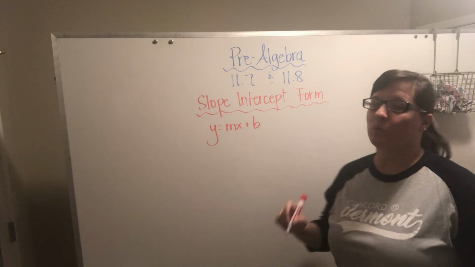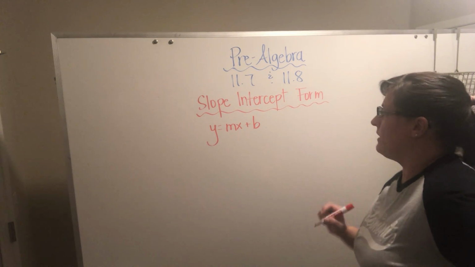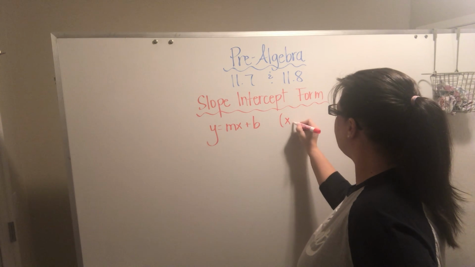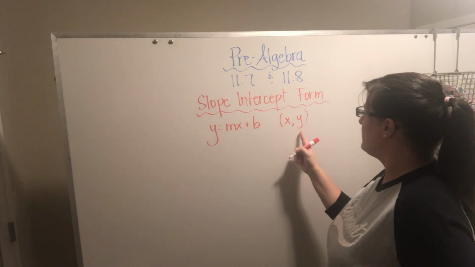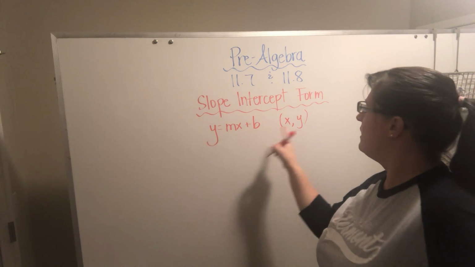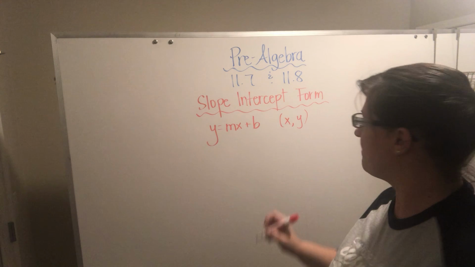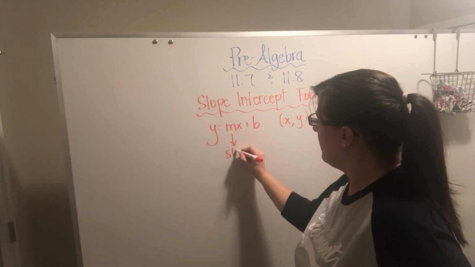Slope-intercept form is y equals mx plus b. What in the world? Okay, well, think of it this way. x and y you're familiar with. Those are coordinates, and sometimes you'll want to know that because you'll put them in there to see if they work for that equation. Hopefully you went, oh, m.